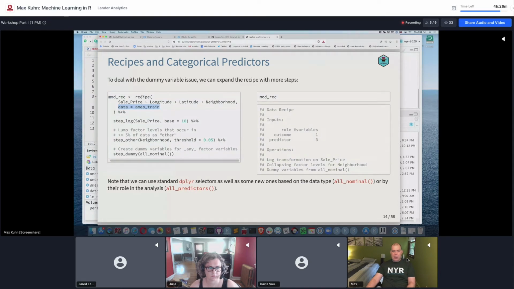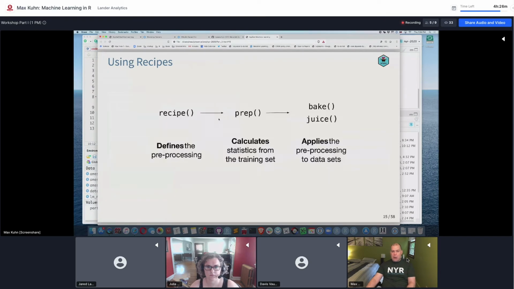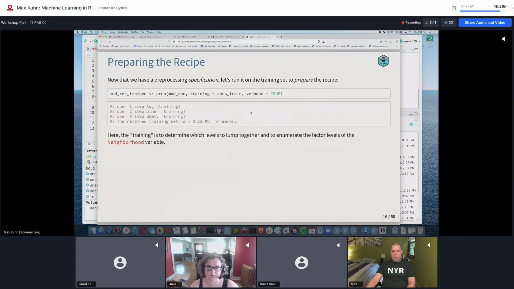If you don't want to do that, you don't have to. But when you go to do your calculations with prep, if you want to do something different, you can always say training equals and give it whatever data that you want to use.